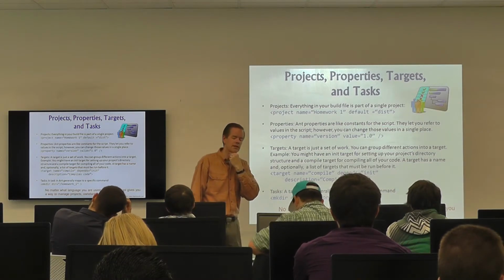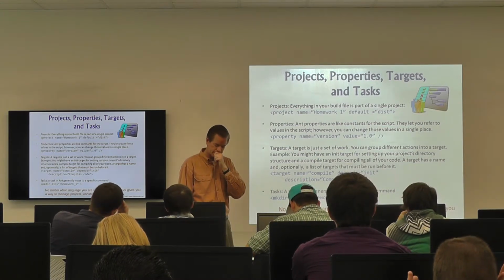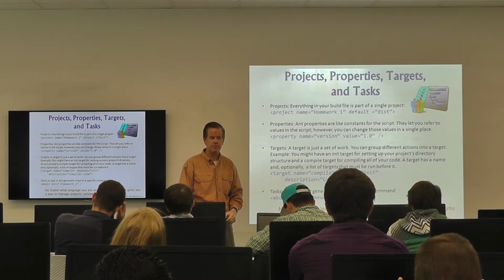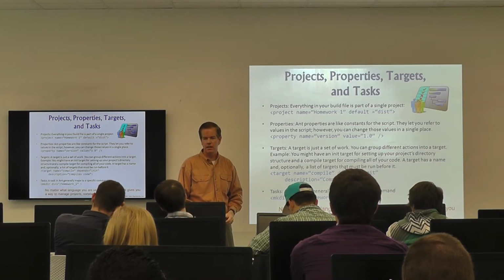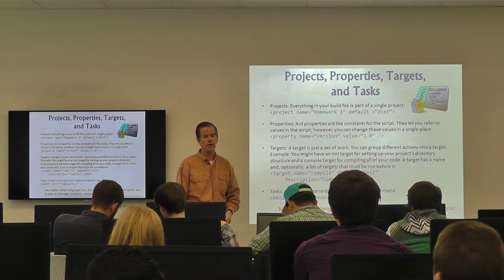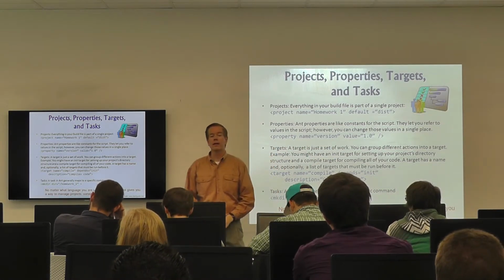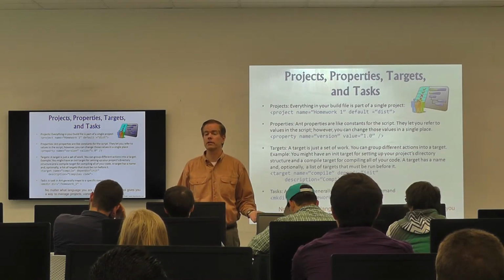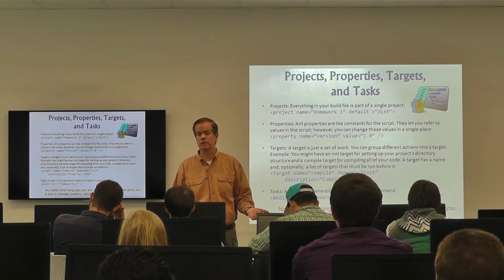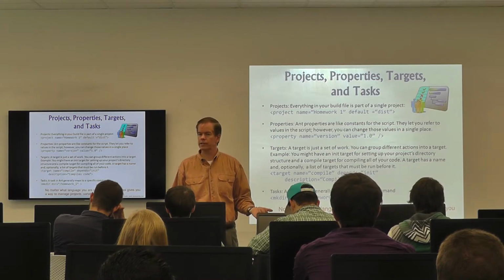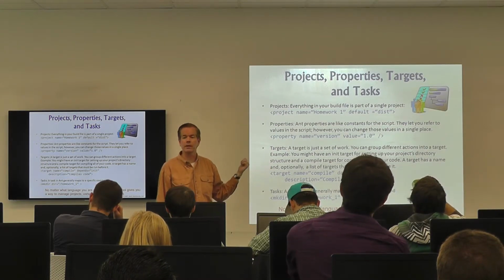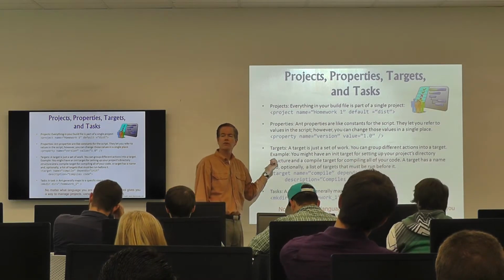What did we talk about last time? We talked about, with our configuration management system, we could set up a tag for version 1.0. Right? Well, if we told Ant that we're building version 1.0, then when Ant talks to the configuration management system, the configuration management says, hey, what version of the code would you like to have? Now that we've set this property, Ant can say, oh, I'd like to have the 1.0 version.